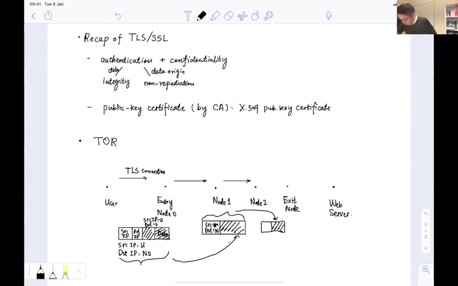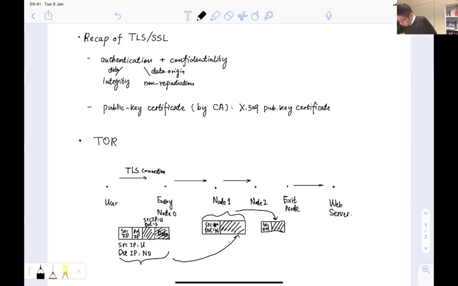And it will be encrypted with the source IP as node 1 and the destination IP as node 2. This process will continue till the exit node. When the exit node receives this, it will then forward to the web server.